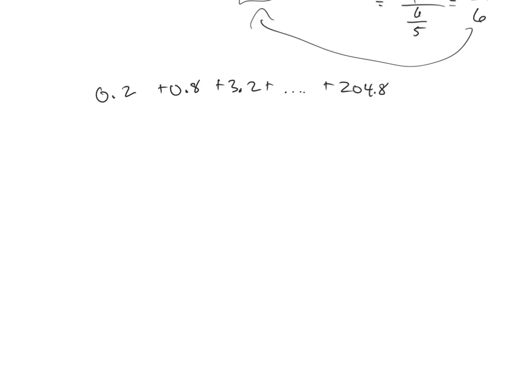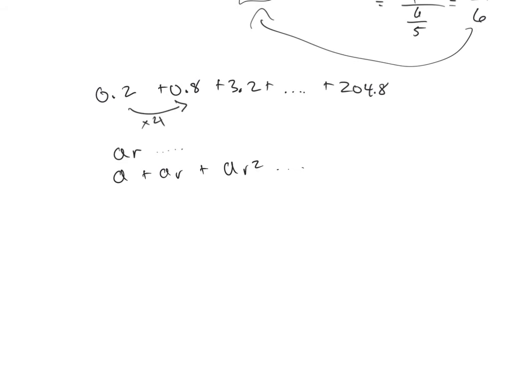So the geometric series, once again, we need to find a sub 1. If I remember, this is a plus a r plus a r squared dot dot dot. Well, they just want us to find the r and write it in summation notation. So here, my r to get from 0.2 to 0.8, you need to multiply by 4.